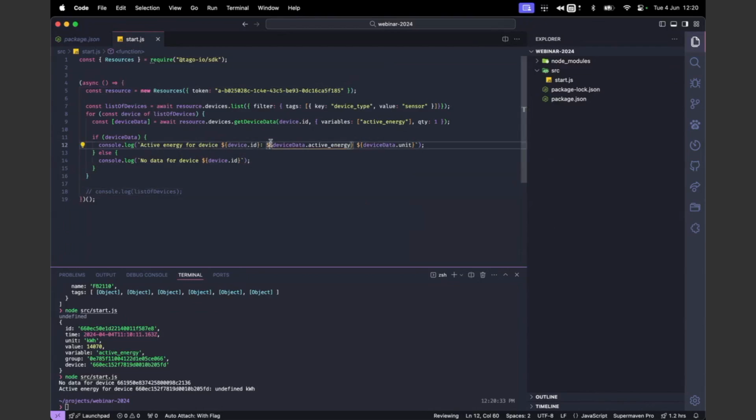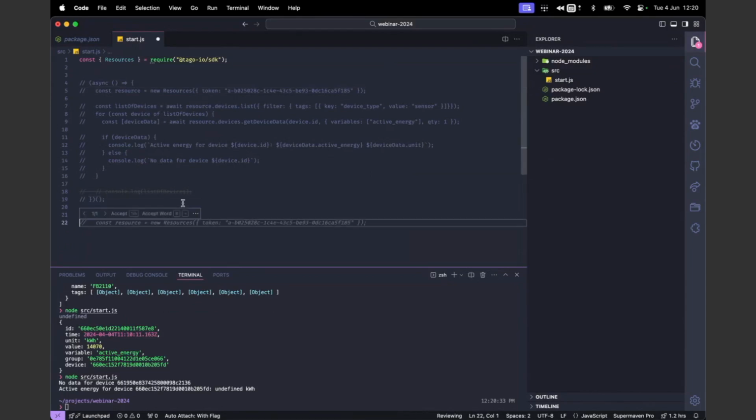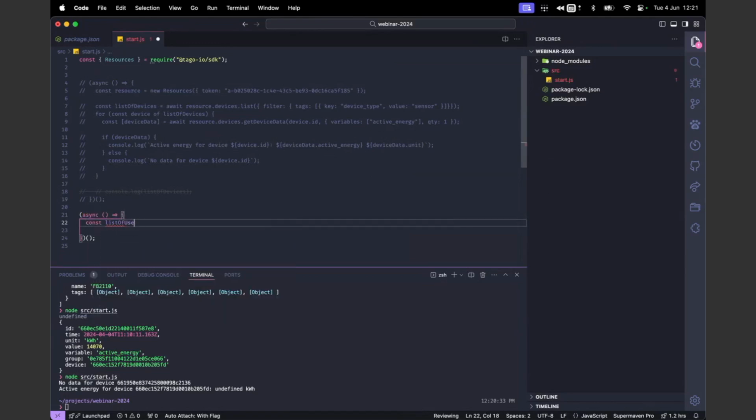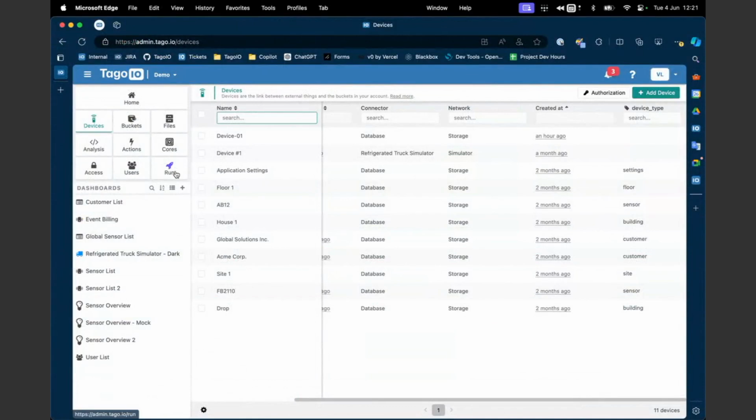But it's not just devices, right? We can also access our users, which is a very common use case as well. So let me pick my list of users, and user is actually part of your TagoIO Run, right?